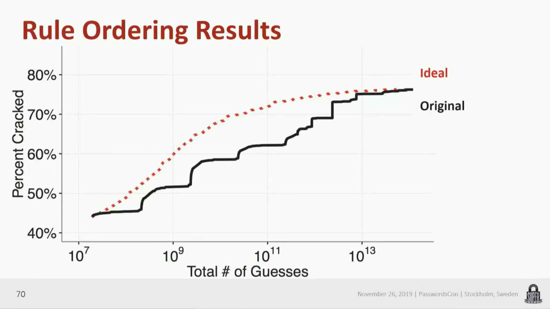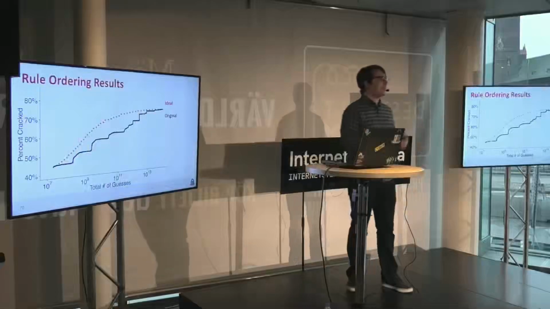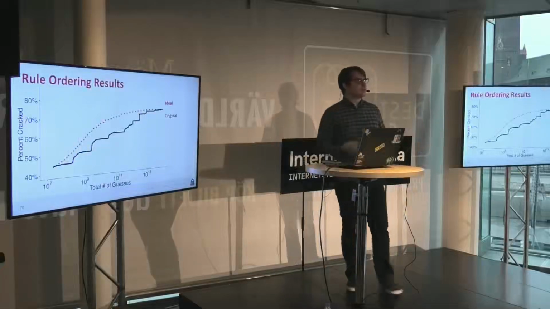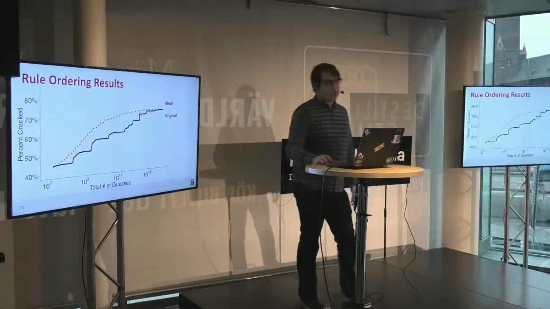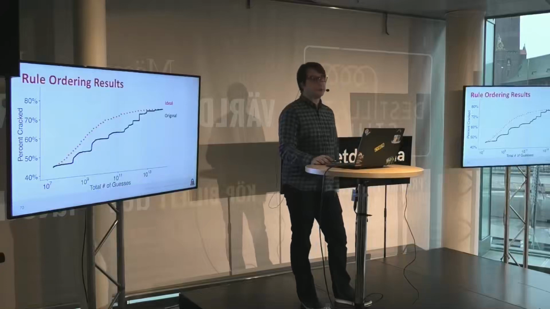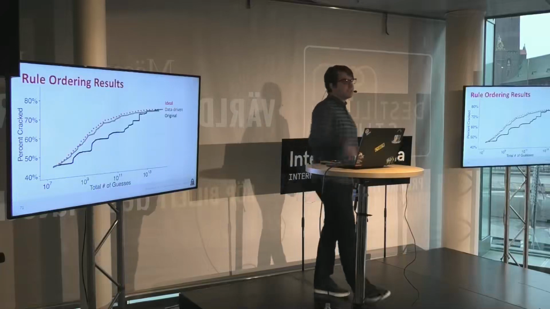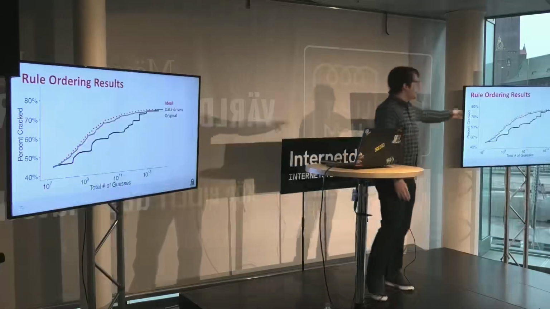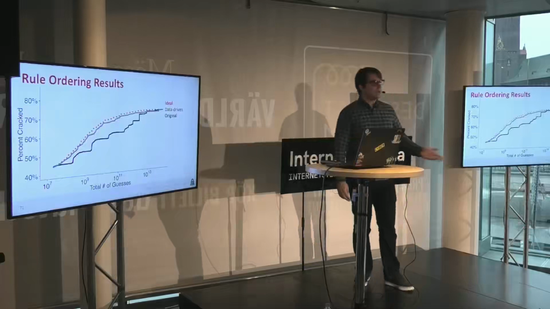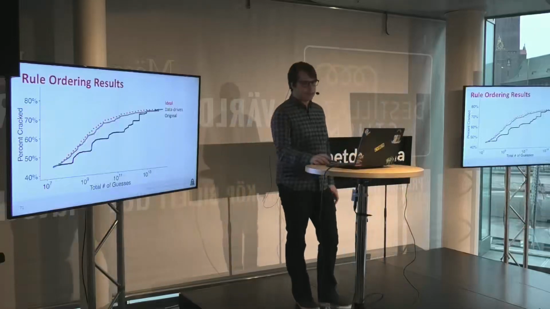Then we said, well, what if you took some other leaked data set, reordered the rules based on that, and then applied it to this original leaked set? So you're using data from other leaks, reordering the rules empirically. How does that work? It turns out if the leaks were created under similar password composition policies, it works actually pretty close to the ideal. We're not quite ideal with the ordering of the rules, but we're pretty close. And again, the caveat is they have to be of a similar composition policy.